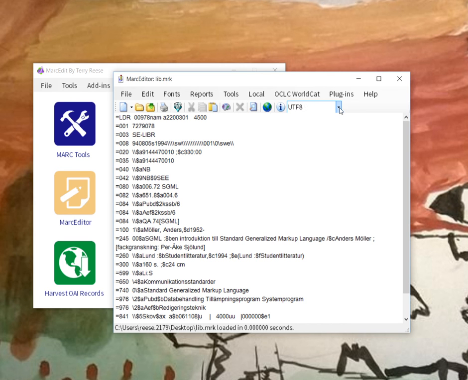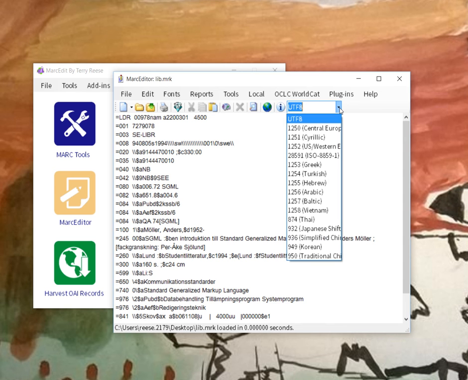This drop-down box, at least right now, only shows up when your data encoding is different from either MARC8 or UTF-8, or you've actually set the value in the default encoding. You changed it from either MARC8 or UTF-8. So this way, you can see different encodings, and you could actually see what MarcEdit does. This is why it's important.